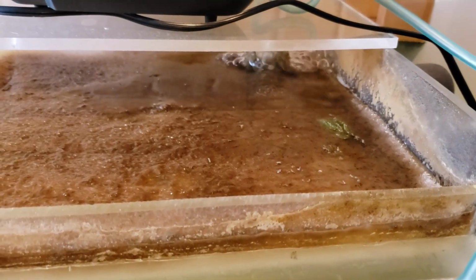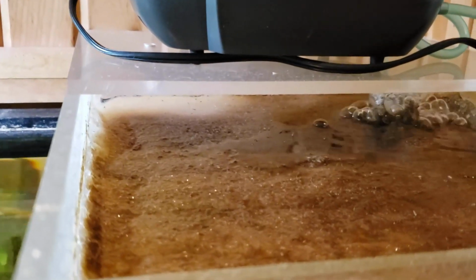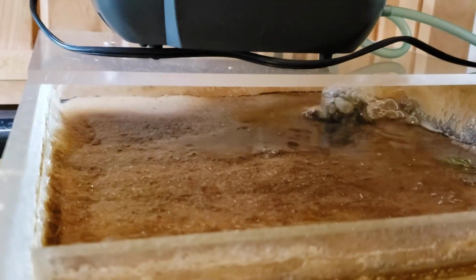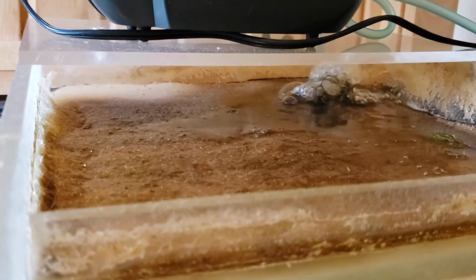This particular tank now has a different filter style on it, which is kind of cool because I like trying new things out. And I do have a number of clients that are quite willing to let me pretty much put whatever I want on the tank as long as the tank looks nice and clear and clean and everything. So being able to experiment with these sorts of things is really a big benefit.